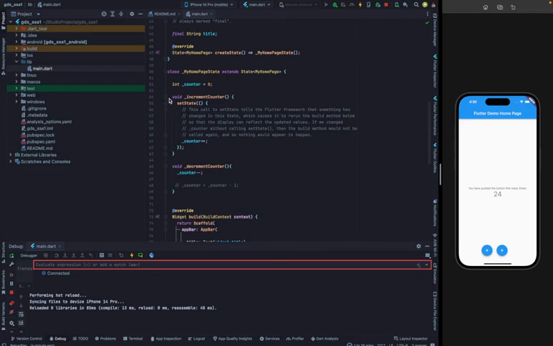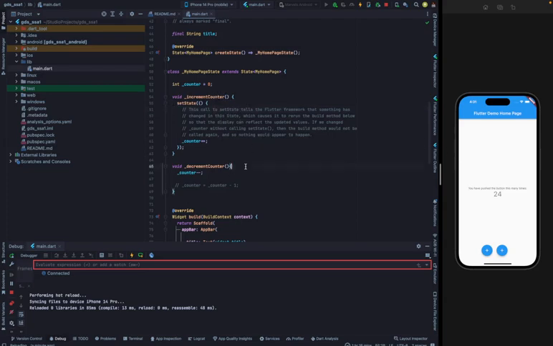So if you look at this function properly, you see that there's another function within it, which is setState. This setState is a function that helps you update the state of your app. So this is where the stateful widget comes into place.